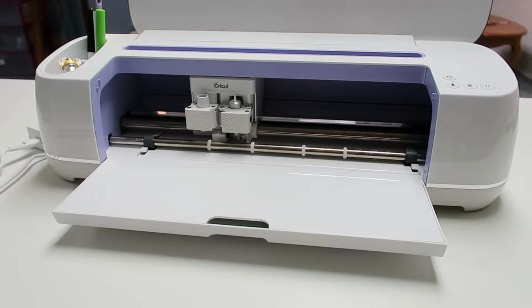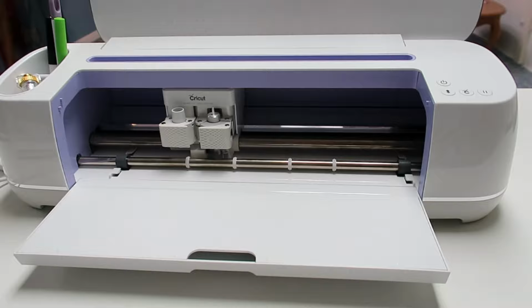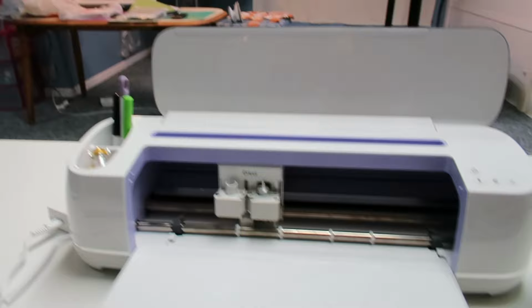In Vlogmas I showed a little bit of my first projects because as soon as I set this up and wanted to play with it, my printer ran out of ink. So I didn't get to try making stickers. I just cut out some cardstock and that sort of thing. So I'm excited to play with this today and see what else I can try to make. So let's go over and look at all of that stuff that I bought today for my Cricut.